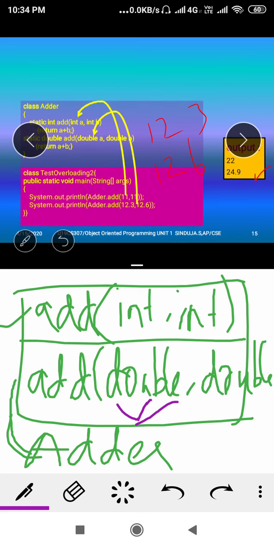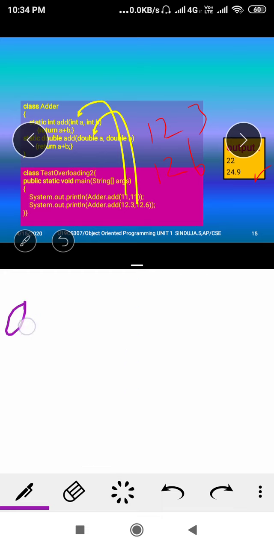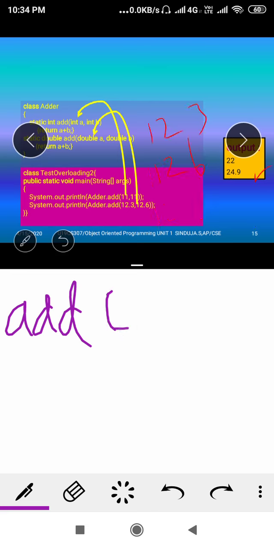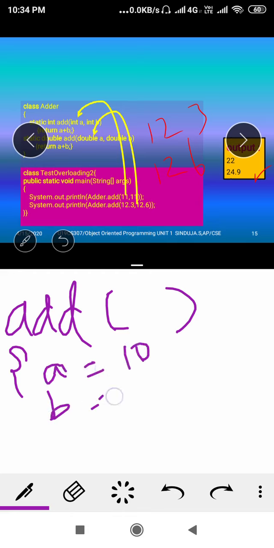Let me tell you the example of the same with a different number of arguments. Here the function name will be the same and the return type also will be the same, but the parameters, while defining, will differ. You will have default parameters: a equal to 10, b equal to 20, c equal to a plus b.